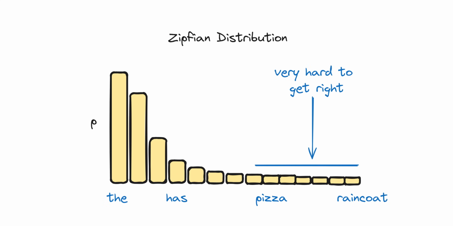This metric problem is complicated by the fact that words in language follow what's known as a Zipfian distribution. Roughly, this means that very, very common words make up a very large portion of the probability mass, but that very uncommon words are seen pretty frequently. What is hard about this is that not every prediction is equal. A lot of the time, we're going to be predicting pretty common words like the or but, not too infrequently will we have to predict very challenging words like pizza or raincoat.